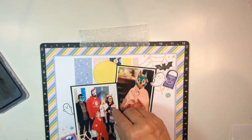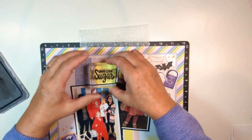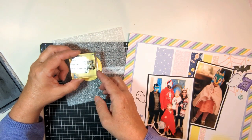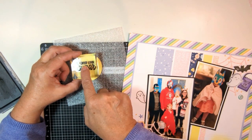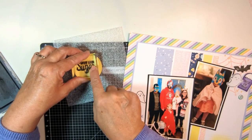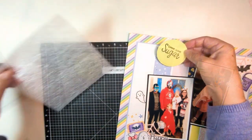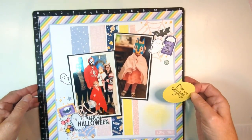Let's see, hopefully this works because I've got other pieces underneath there. You know what? I'm going to move that off the paper. So I'll move it off the paper, put it on my foam, and I'm going to put it up a little bit higher and stamp and push down and hold it for just a second and then lift up. And there you go. Now we can put it on our layout. Let's scoot that back over here and get this back where you want it.